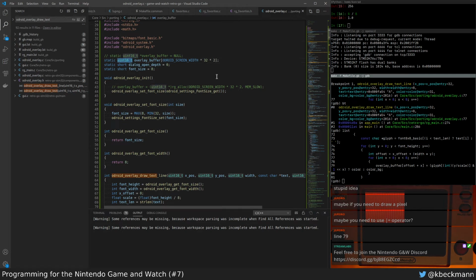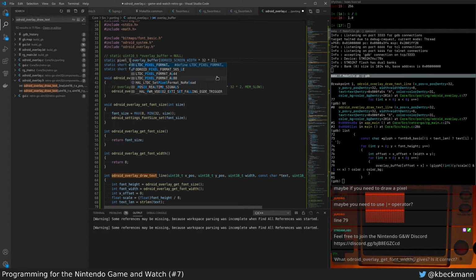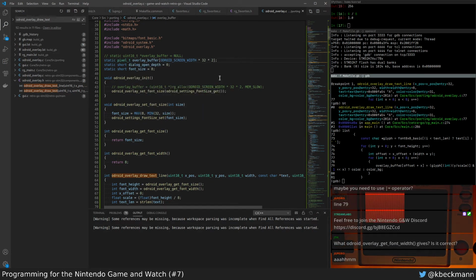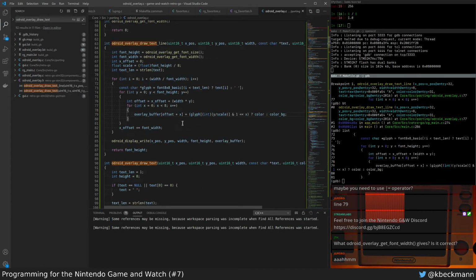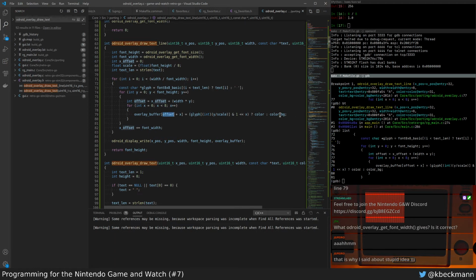It should be pixel t, but it doesn't really matter because it should be in 16. Offset. Yeah, don't worry about it. I get it.